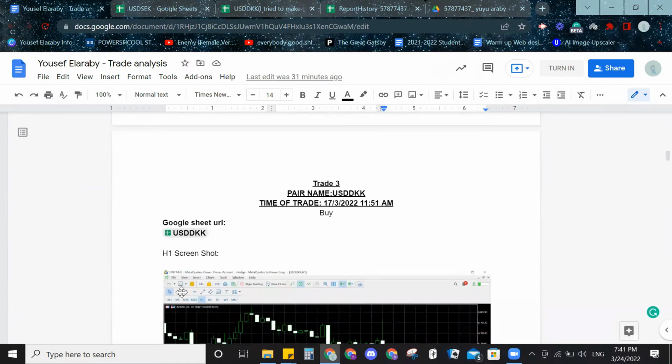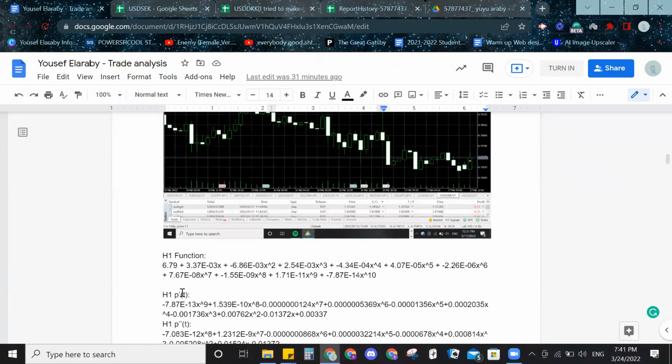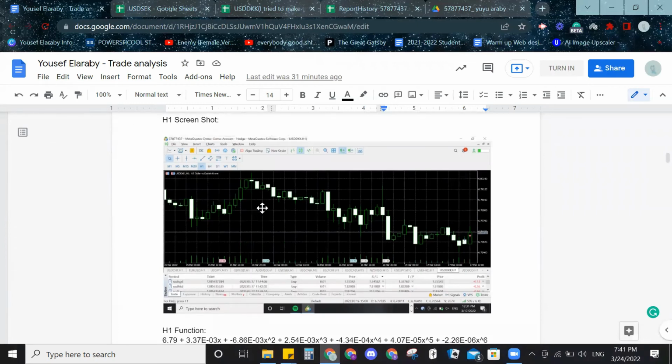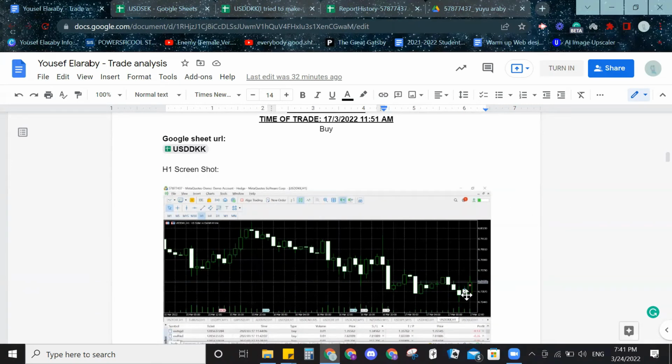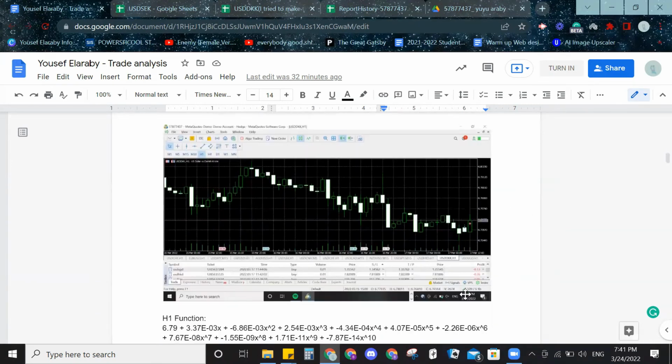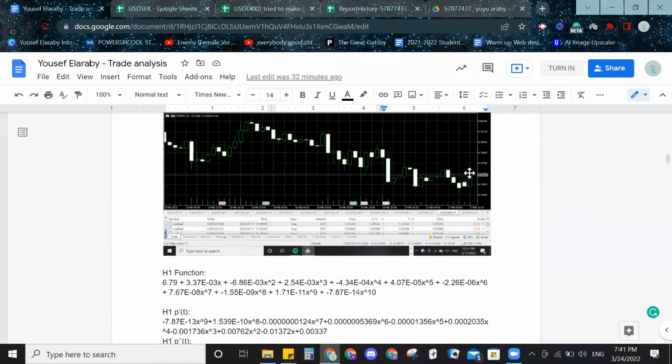Finally, this is the last trade we have, and this is the most interesting, I believe, because this one was also a buy. But I bought because it went down, and then would go back up a tiny bit, and then go back up a tiny bit, and go down. So I thought it had leveled out enough. As you can see, it's been doing it for a while. And I bought here at the low point, just by coincidence. And then you can see it went up a lot.